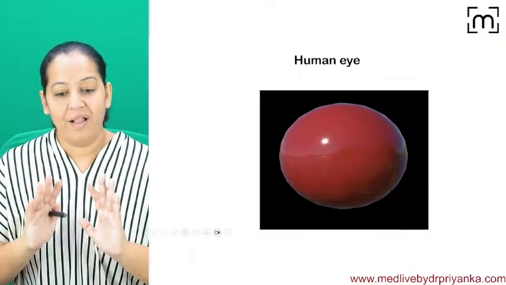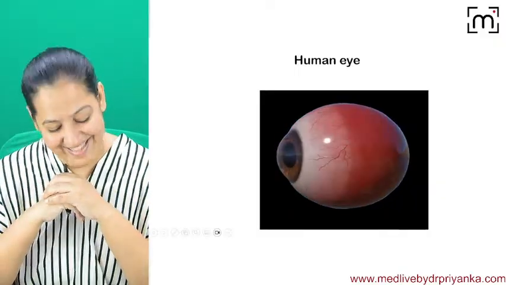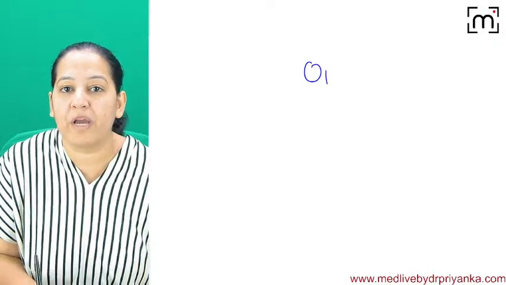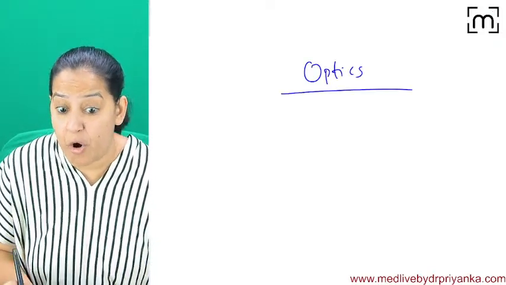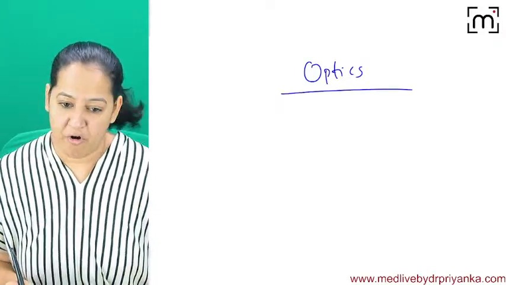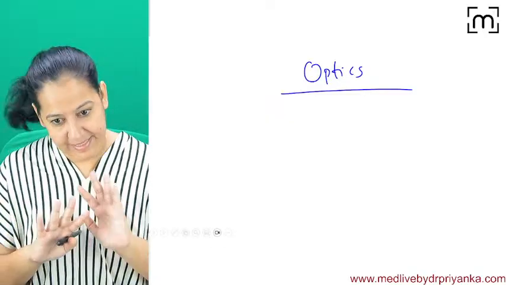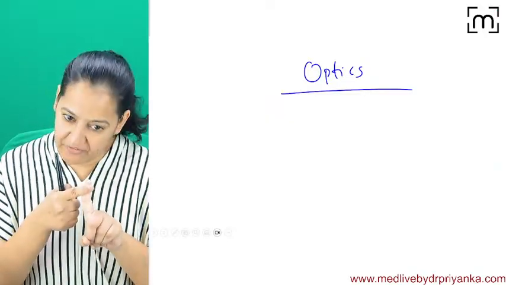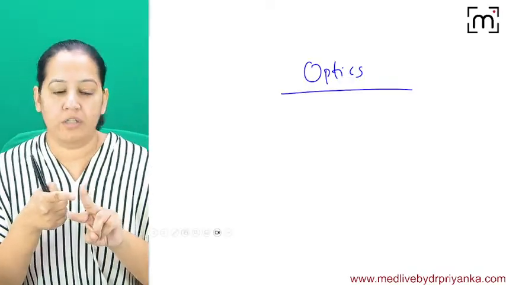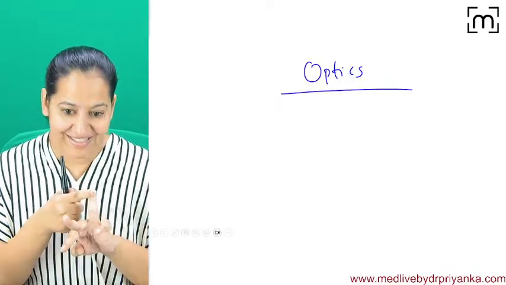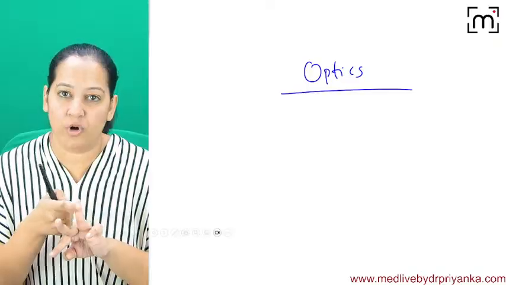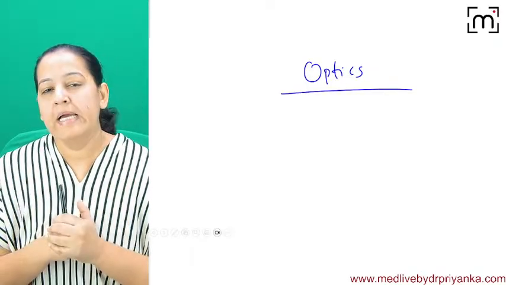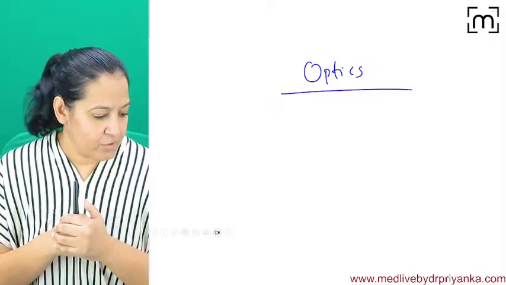Okay, now let's start the human eye. The optics is just over. I finished the topic of optics. It is a chapter in the ophthalmology syllabus in 3rd Prof. Okay, it's done and dusted. I hope you got it. What is reflection? What are the laws of reflection? What is refraction? What are the laws of refraction? And I taught you the lenses, the 2 types of lenses, convex lens, its types, its other name. It is used for the treatment of all these things. And the various scenarios of the convex and concave lens.